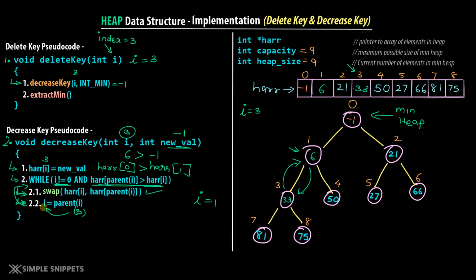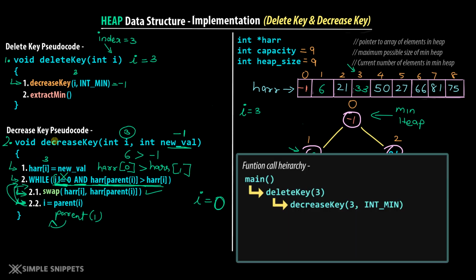Okay. So moving on to the next step, we say I equals parent of I. I was 1. So when you say parent of 1, you'll basically get 0 because parent of 1 is 0. So now I will become 0. Correct? So you'll again go to the start of the while loop, and now while checking, you'll say while I not equal to 0. But now I has become 0. So this statement becomes false, and since there is an and in between, we don't care whether the other statement is true or false. If the first statement is false, the entire composite condition becomes false and you'll exit outside the while loop, which means that the decrease key function is done.